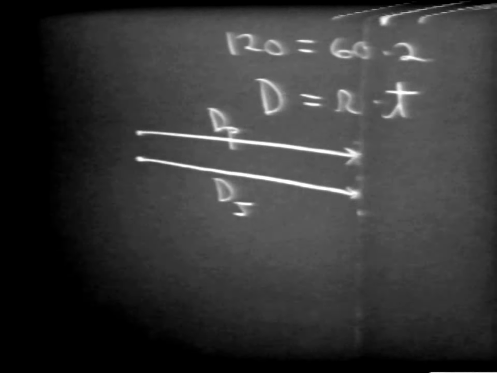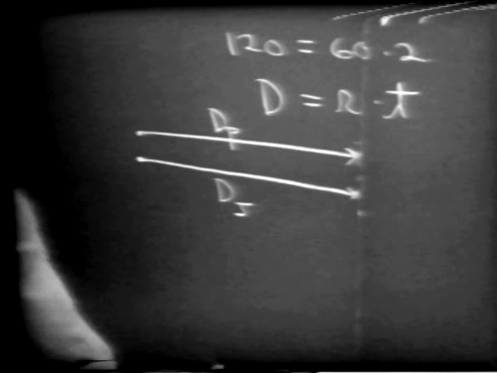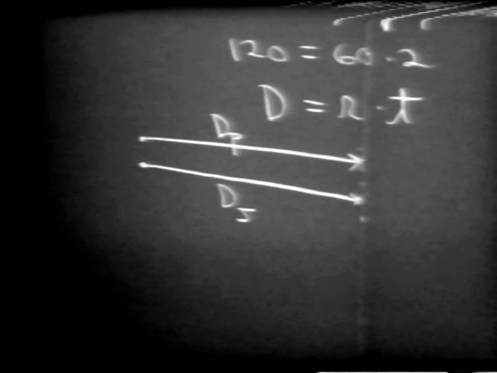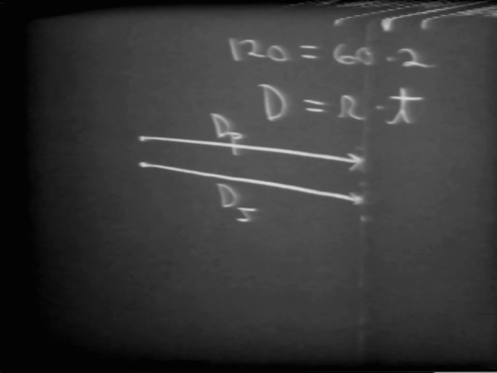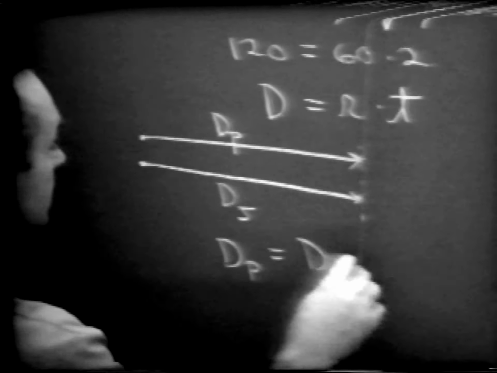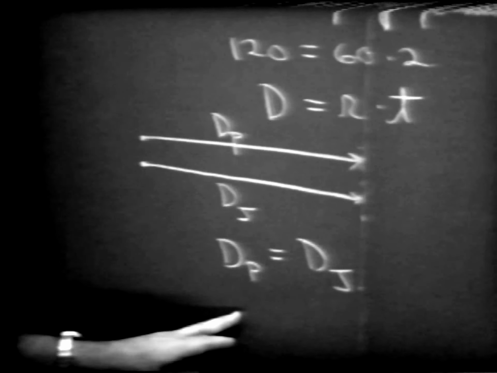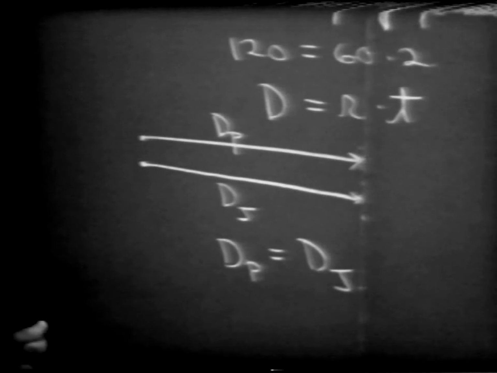Okay? So what's the one relationship that holds true in this problem? What can you say about these two distances? They're going the same, to the same destination. All right, yes, they're going to the same destination, but more importantly, what can we say about the distances of these two planes? And Ken says they're equal. They are equal. So let's indicate this by the distance of the turboprop is equal to the distance of the jet. Okay? Let's just indicate it in this fashion right here. And this is the relationship that we're trying to establish.